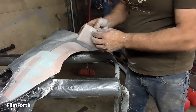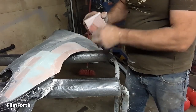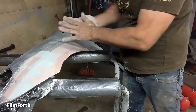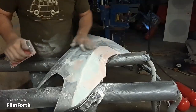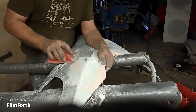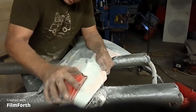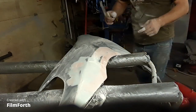That's kind of gummed up. I think I'm going to pass on that piece. So I'm just going to tear it off. There we go. My sharp paper. Oil's all gone now. You can see there's a bit of a high spot there. So I have to tap that in a little bit, and then put another coat on it. And I even use a putty knife for a capper.